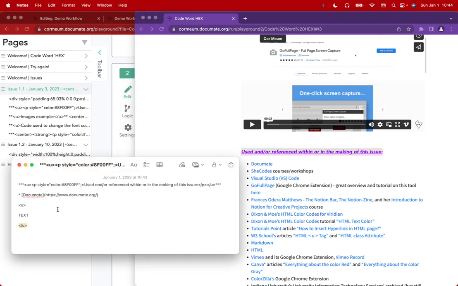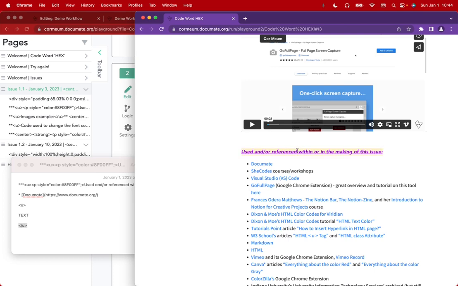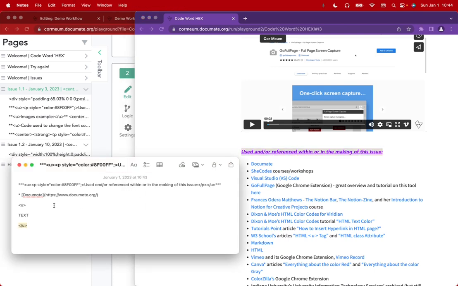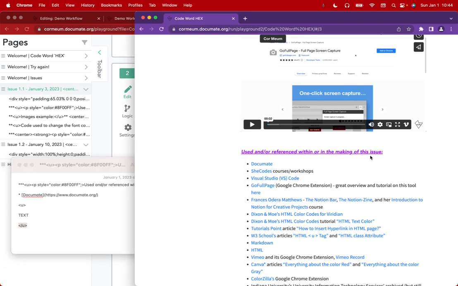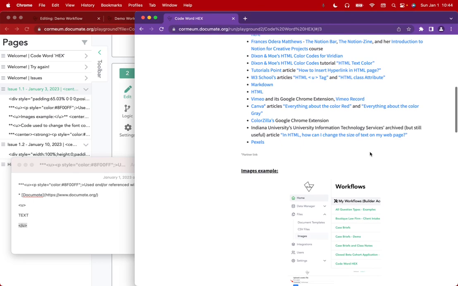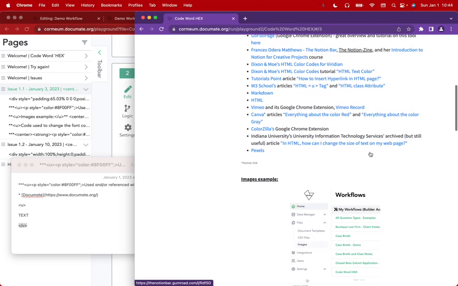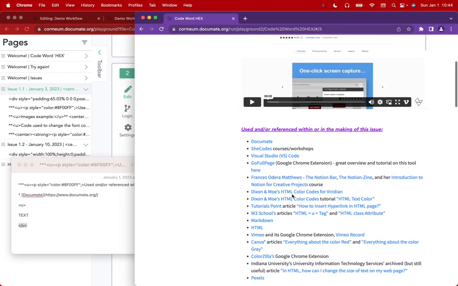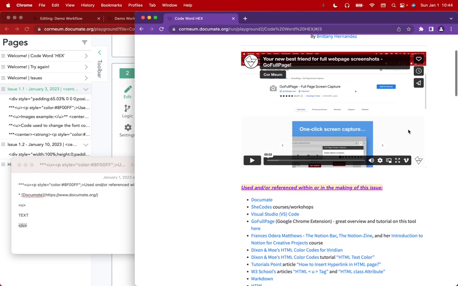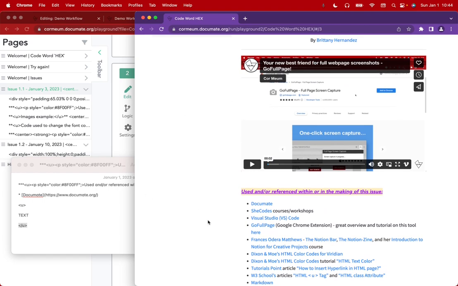But for our purposes, I want this to be underlined and there's not really another way for me to do that. The end user will know that this is not a link because it's just a section header. They'll be able to see that they can't click on it. So that's fine. And if I wanted to, I could even make this a bigger header using things that we've already learned as well, like H1s or Markdown.